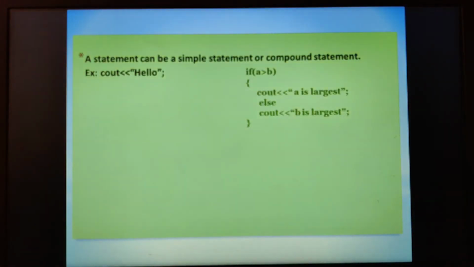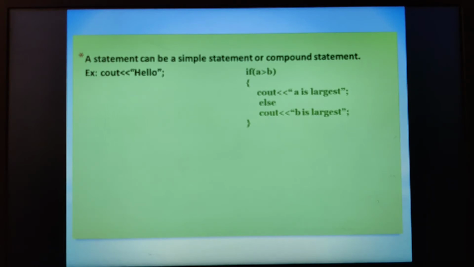Then moving on, now here I can call this a simple statement. Can you see? Usually in C++ we come across simple statements or compound statements. A simple statement might be any printing statement, or any input statement with cin, or any assignment statement. Then I can refer to it as a simple statement. Now look at this, I can call this one a compound statement. Just now we have seen the definition. What is a compound statement?